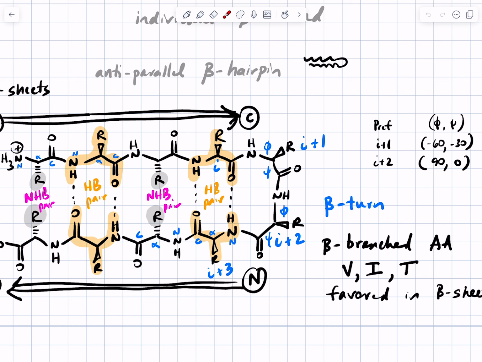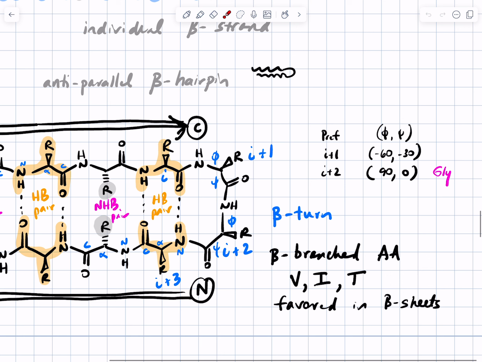All right, and I need to look at this because I'm actually wrong on the sign on that. The typical dihedral angles at the I plus 1 position are also positive. So we'll talk about that just briefly at the beginning of next time and choose a good amino acid for that position.